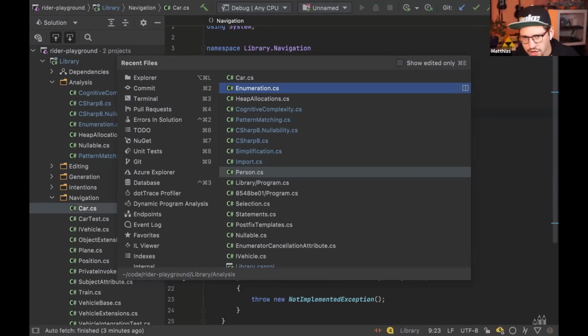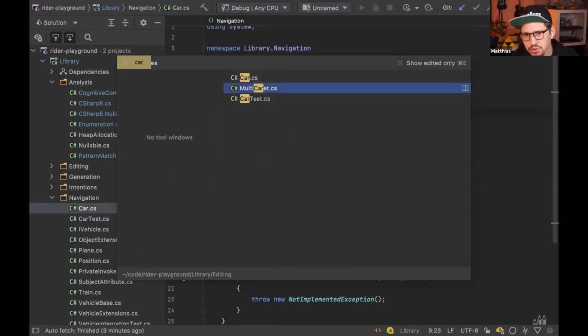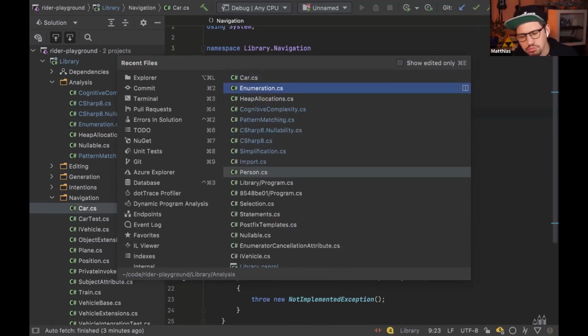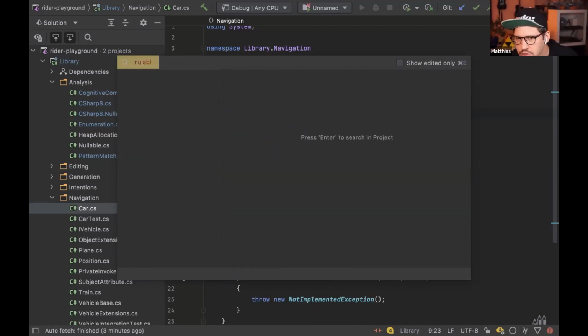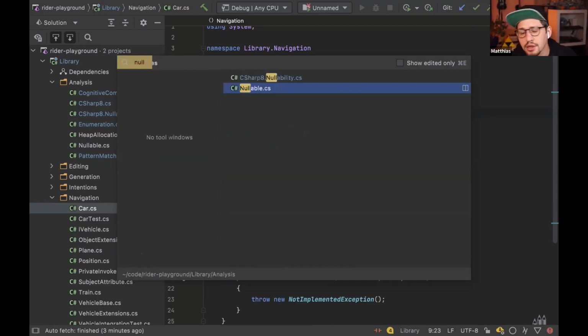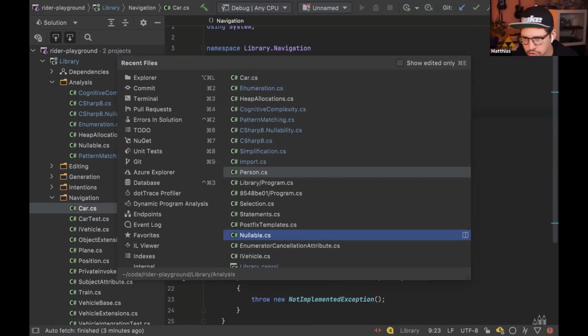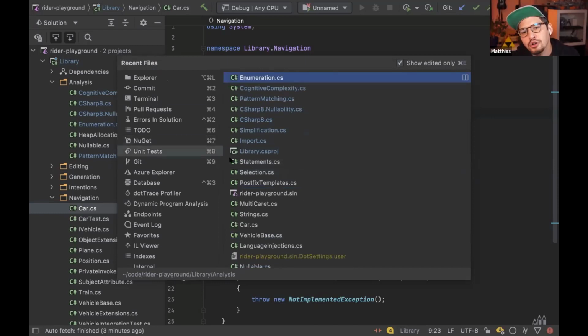And further, what I can do, I can actually search here. So if you know, okay, I had these files opened, and this is much smaller also compared to the normal navigation, which kind of considers your whole code base. But then you can say, okay, I want to switch back to nullable, let's say. Something else you can do is you can press that shortcut a second time, and now it will reduce the result set to the files that have been previously edited.